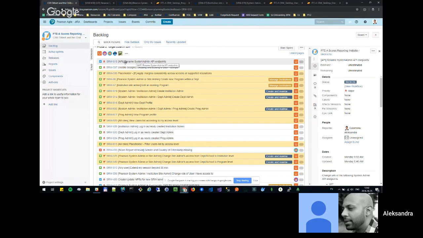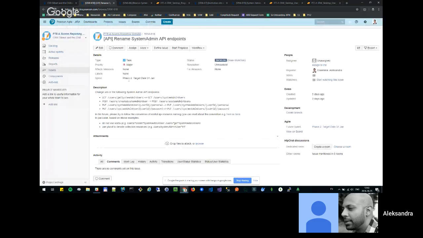So if we start with the first technical task, this is about renaming system admin API endpoints. This is a request from me. When you are creating new endpoints, please follow the naming convention for RESTful API resource naming.